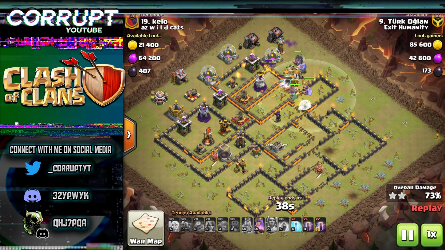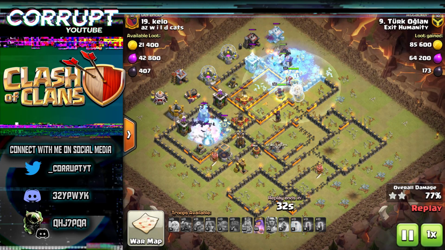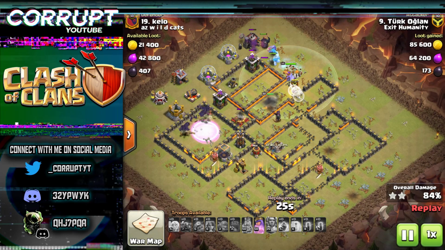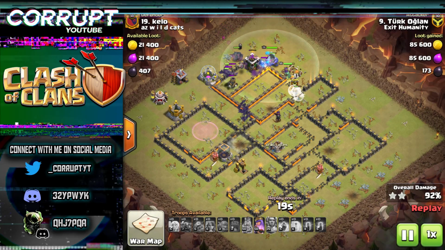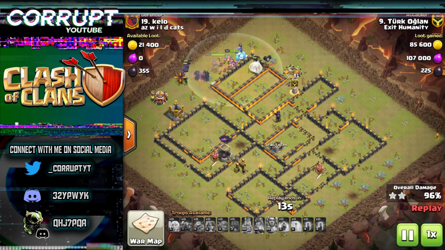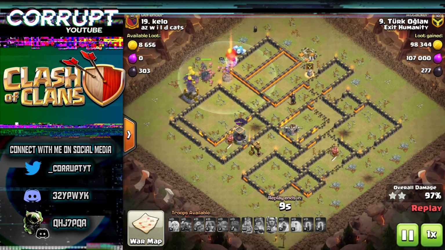So you'll see that he's going to drop the freeze before the bat spells, but usually you might want to place the bat spells before you place the freeze spells, because what that will allow you to do is get all your bats to take out the defenses while they're still frozen. That freeze will last a little bit longer than placing the freeze and then the bats. So you really want to make sure that you guys can get optimal value from your freeze spells.